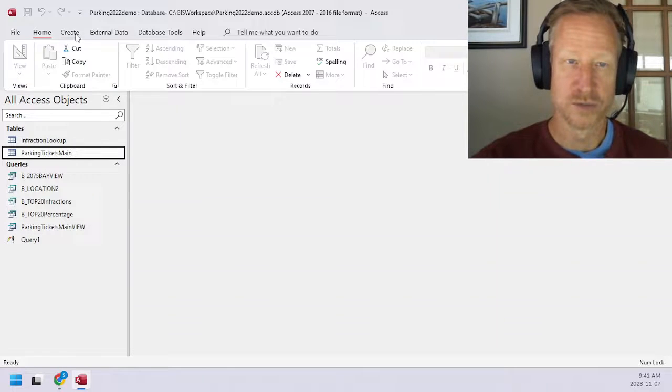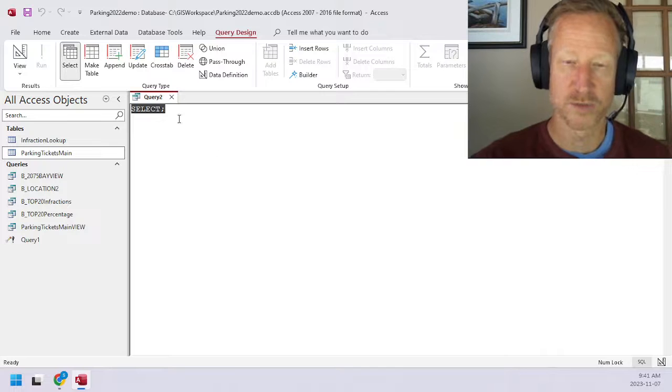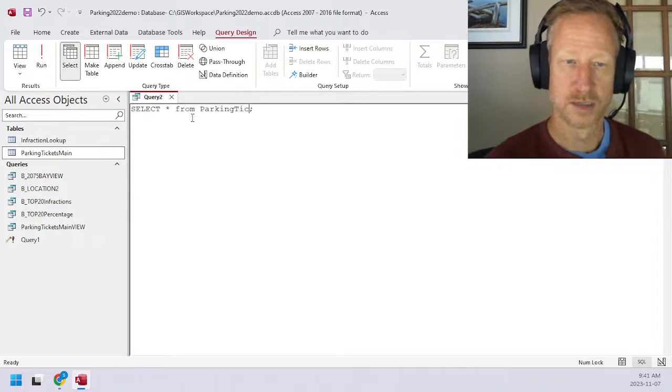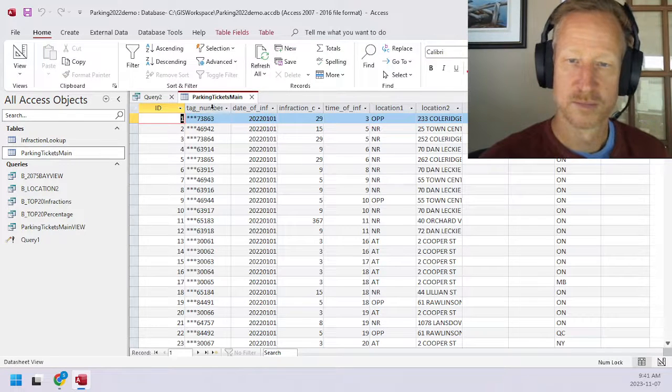So if I wanted to create a new query, and we'll switch this over to SQL view, and we'll select star from parking tickets main, where, and we'll just bring up the data.